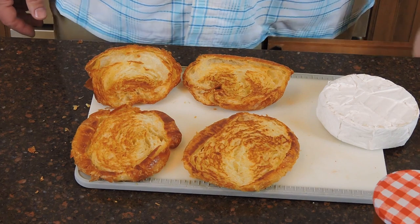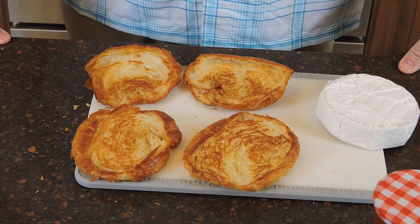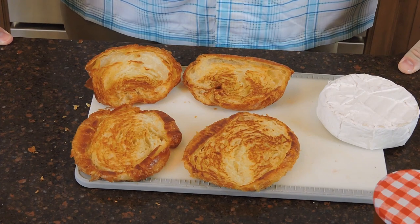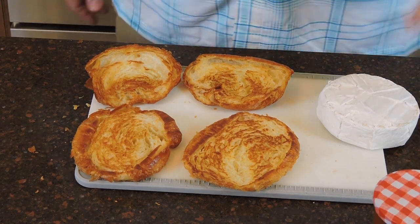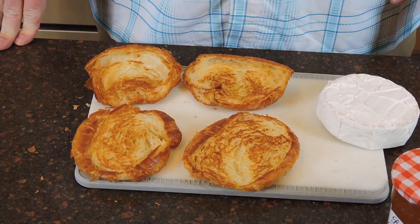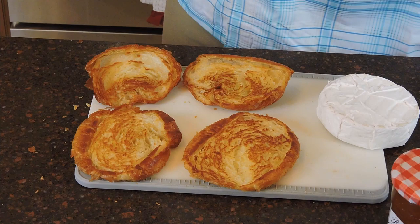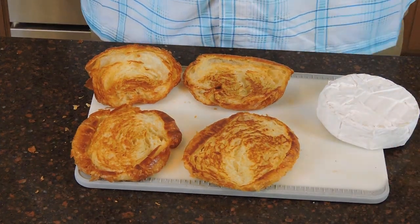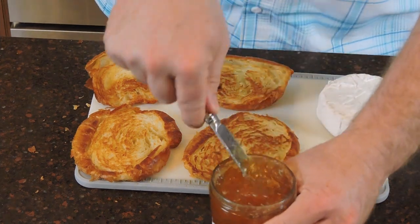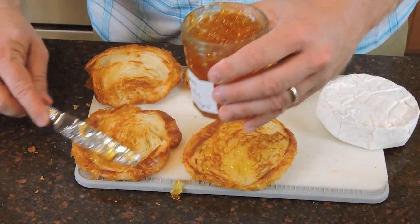Welcome back. We've browned our croissants — you want to do this on a medium to medium-high pan on your stove with just a little bit of butter. Croissants are already packed with butter, so they will brown quickly. Keep a close eye on them because there's not a lot of wiggle room — it can go from almost done to burnt fast. At this point, turn on your oven to about 350–375 degrees, as we'll warm the sandwiches at the very end.